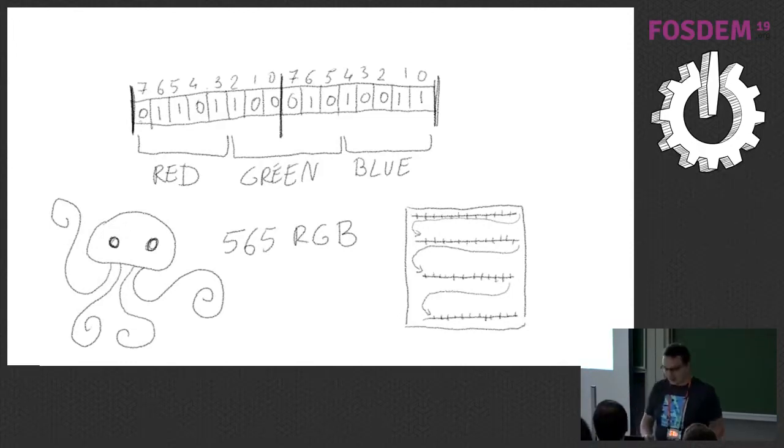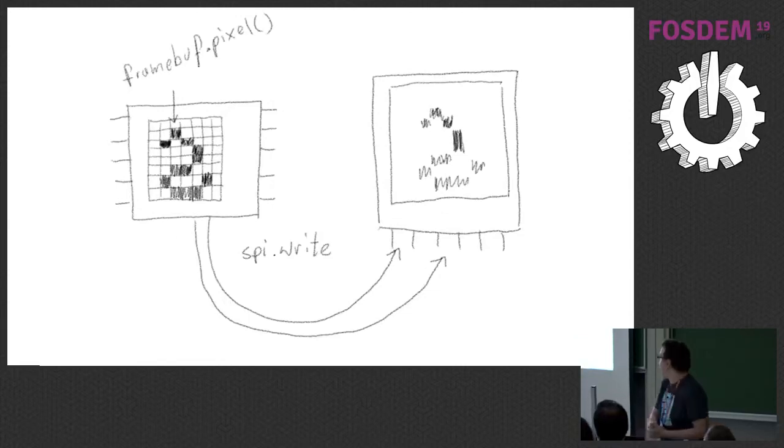Okay, so the next thing is the frame buffer. Most, actually all libraries that work on MicroPython right now for displays work in this way: they keep in the memory of the microcontroller a copy of the image on the display. And what you do is you just use SPI.write to send all of that at once to the display every time you change something. This has an advantage that if you modify several pixels and they overlap, you don't send several modifications to the display.